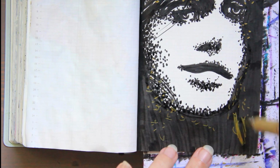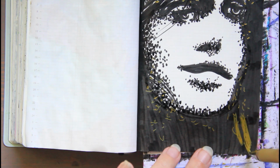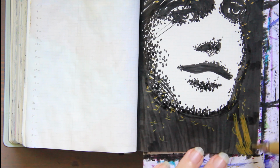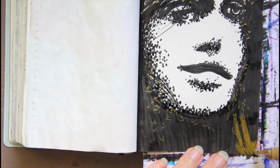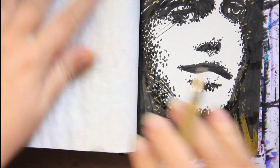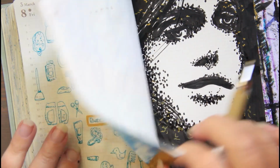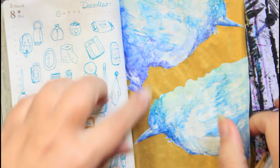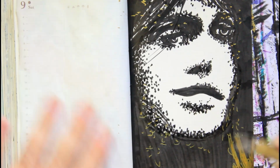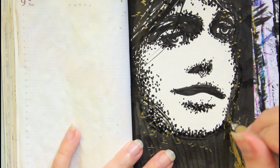And again, this is like a high flow ink, so it's a lot of ink. But I feel like I really want more gold. So I did some gold yesterday. I did watercolor pencils, some birds, and then added gold in the background. Anyway, I do love making things metallic.